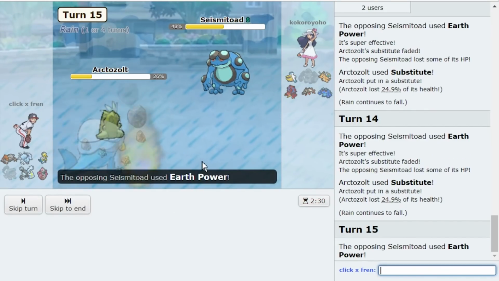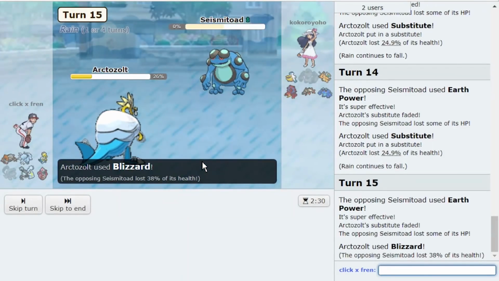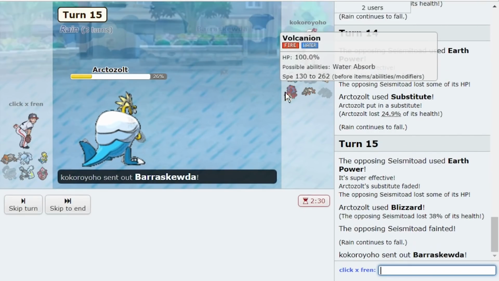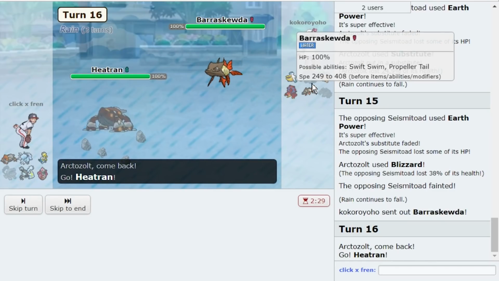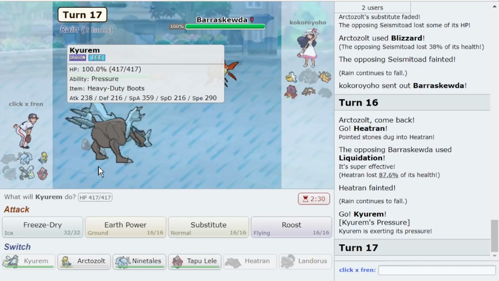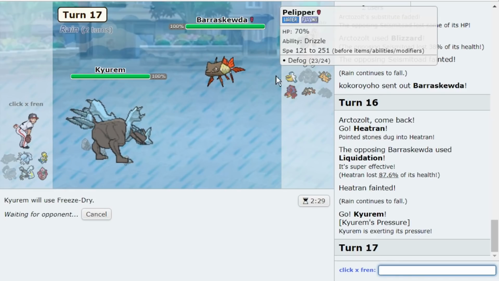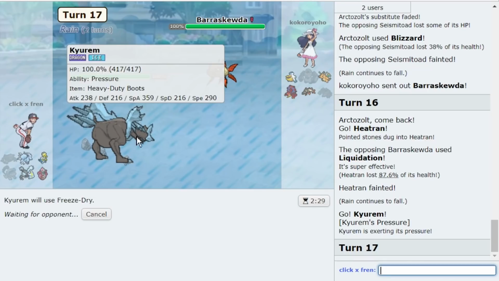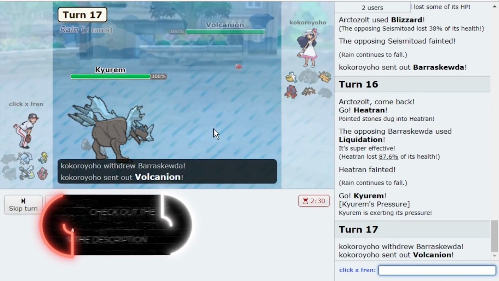You want to see a raw Blizzard? Look at this raw Blizzard. Yeah! Let's go. Alright. We could throw away Heatran now, which does nothing in this game. And that's a free Freeze Dry. What a goat mod. Yeah, so this should take something from them. Maybe Volcanion eats Freeze Dry and Earth Power, but I highly doubt it. And if I KO Barraskewda, I'm not worried, so.